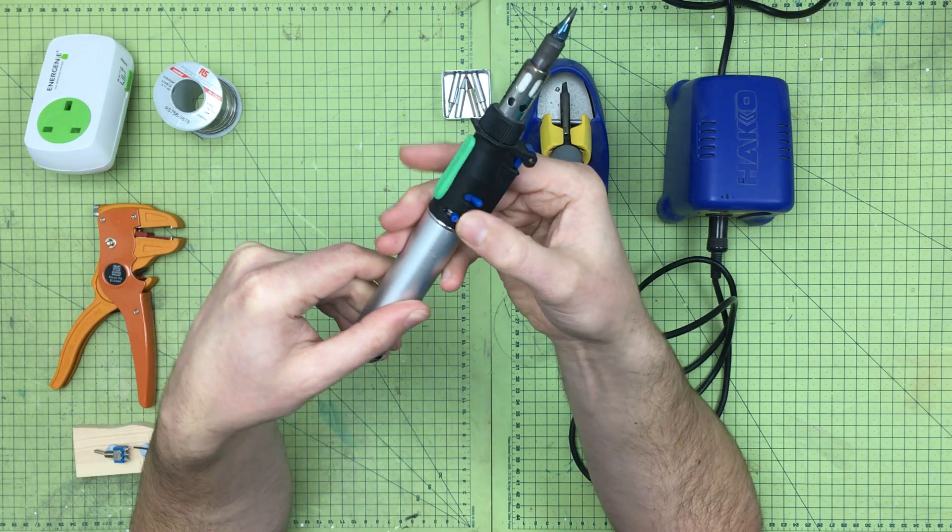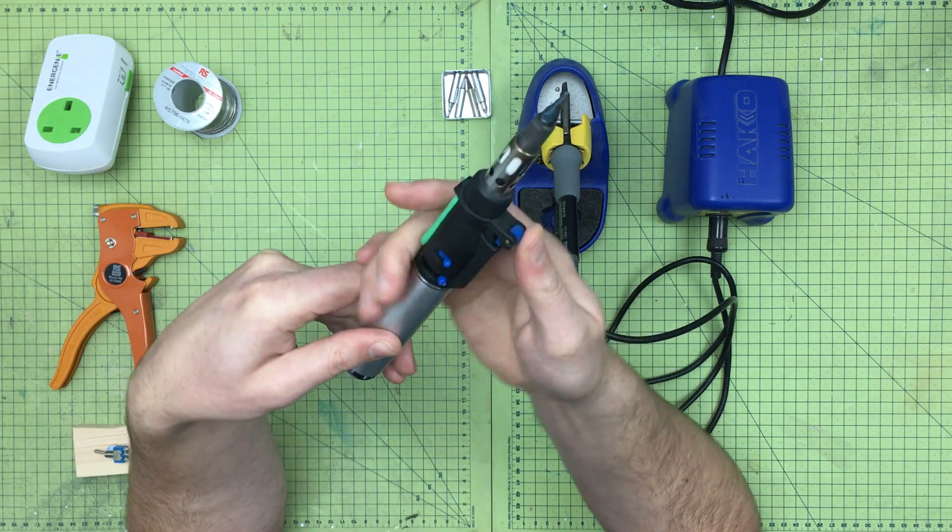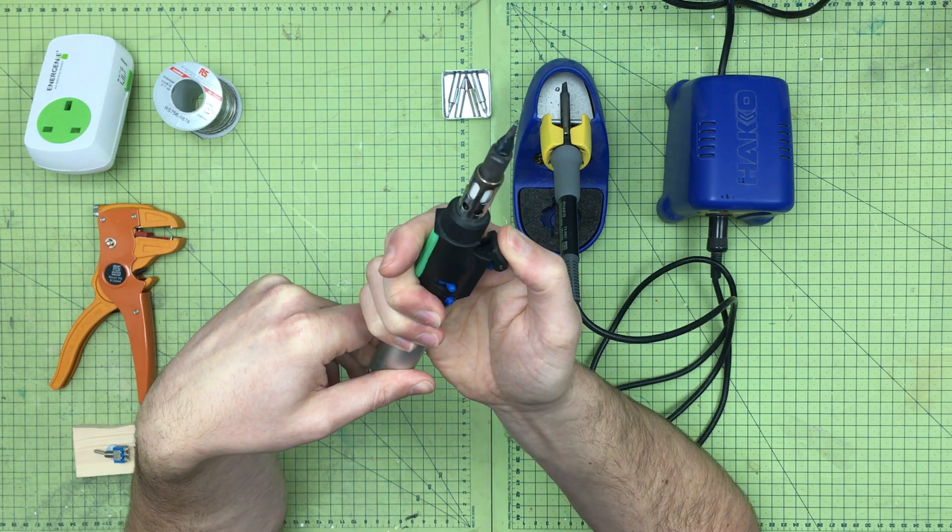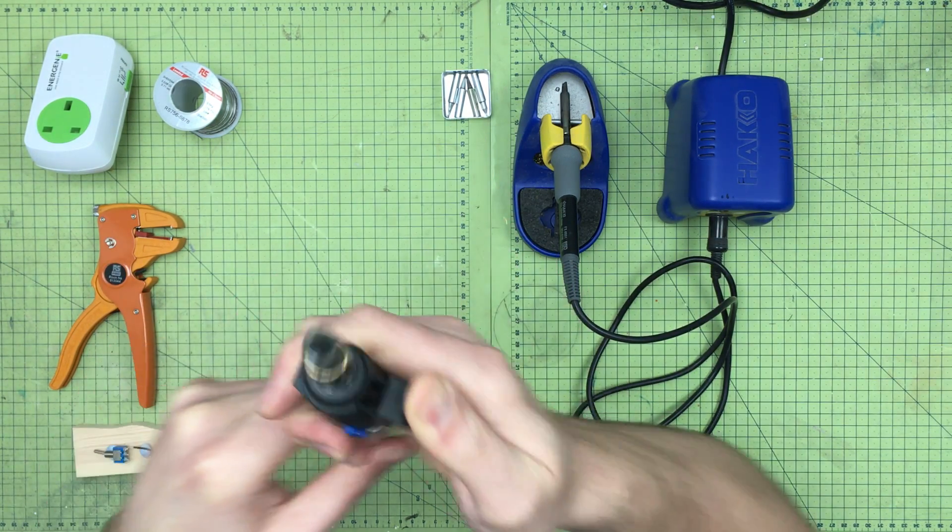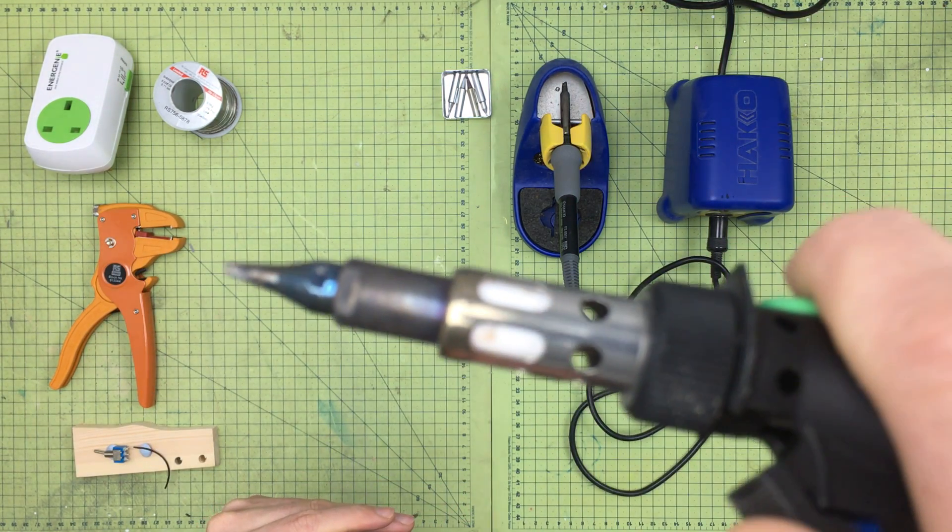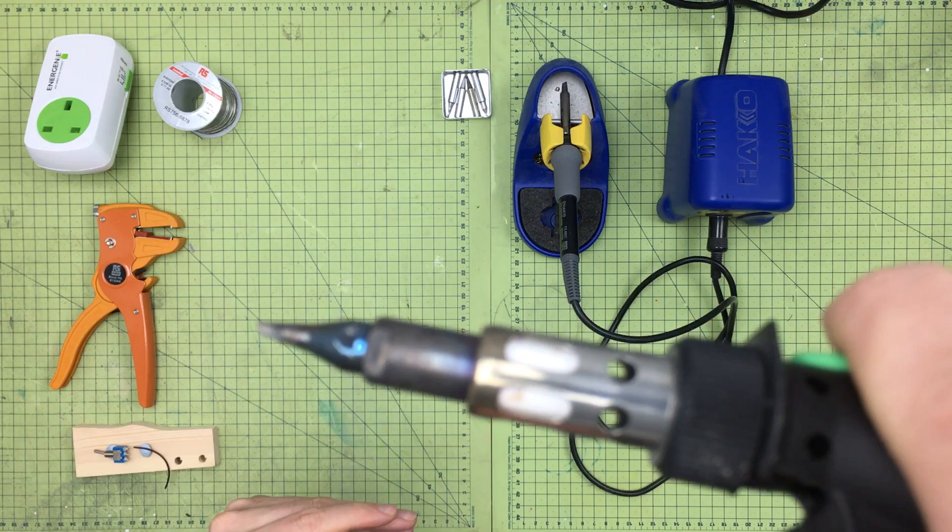So to fire it up, you basically have a bit like a cigarette lighter. You have a low to a high switch, put it on low, so it goes quickly. So you can hear it, and if I put it so I don't set fire to my camera, you can see it's starting to get hot.